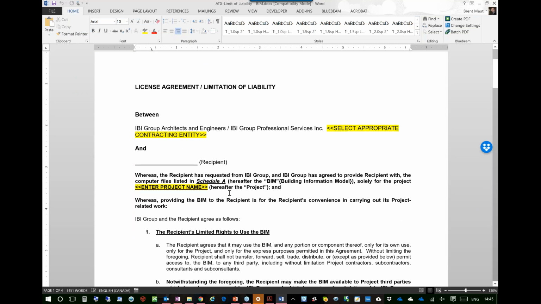So the concept here is, I'm going to give you something, and it's outside of what I'm contracted to give you. So simple example, I'm contracted to make drawings and specs. The drawings are going to come from my model. I have a model. I work for IBI. IBI talks about BIM. We know there's a model back there. We want the model. We're not contracted to give you the model, even though our deliverables come from the model.